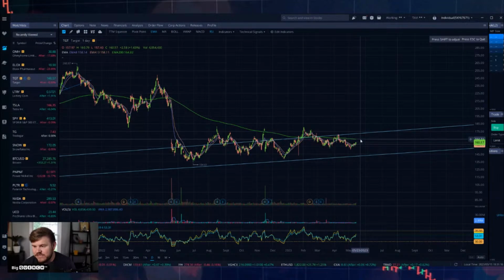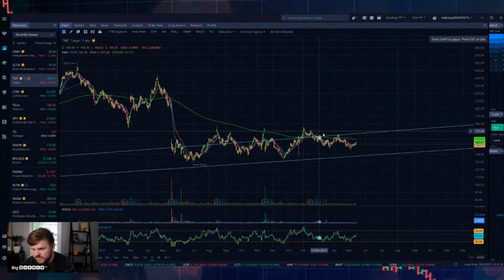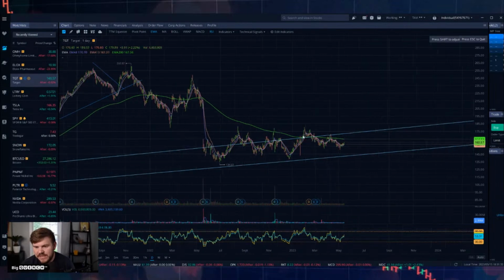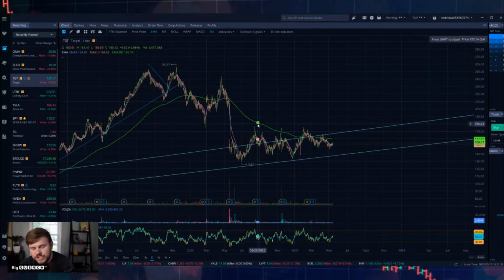I want to see this over 165, and then we need to break out of this trend channel. We can see that back here in mid-April or so, we hit our heads against this a few times after breaking above it just the 2 months before. We have to see this break. So I would say call that a high of 170. Let's say Target over 170. And this starts to look like a very attractive options trade back up to $200. I'm going to be looking at the $200 call.